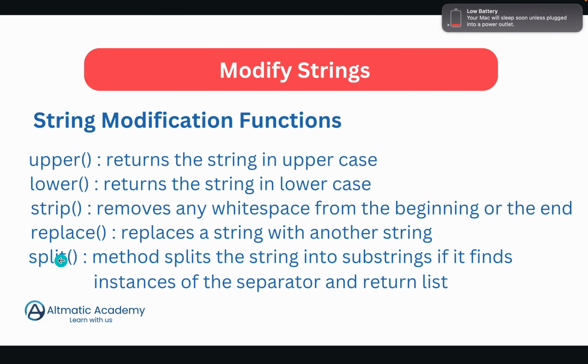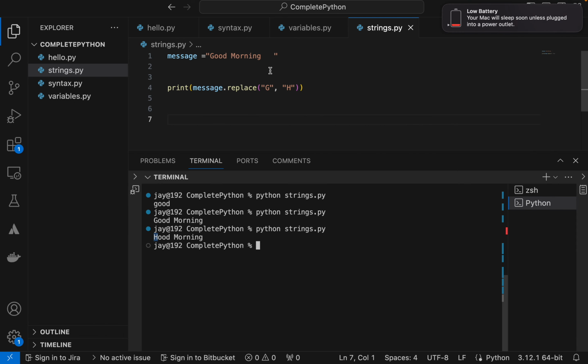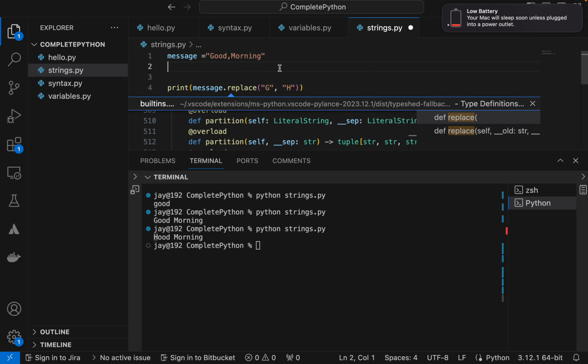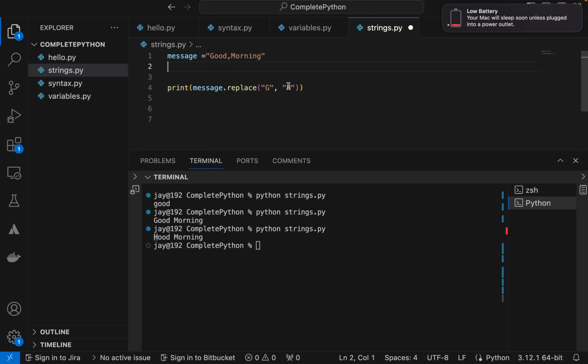Next is split. Suppose that I want to split on a comma, good comma morning. I want to use the split function.